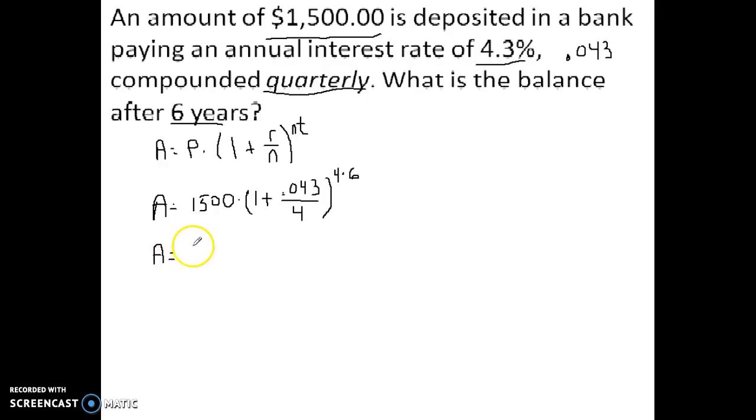Okay. So now I can do some basic calculations following order of operations. I'm going to take the calculation in the parentheses. That is, I'm going to take 0.043 divided by 4, and then when I get that calculated, I'm going to add simply 1 to it to complete that order of operations. So if you have your calculators, you can play along. We're going to take 0.043 divided by 4. It's going to give us 0.01075. It's very important that you keep all the decimals, all the numbers showing on your calculator. So we're going to add 1 to that to give us 1.01075.